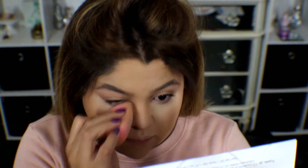Obviously, if I wasn't talking, this would be going a lot quicker, but what ifs? Sometimes when it ends up looking way too white, I go in with the opposite side where I did my foundation and I just pat it in, so it won't look too crazy. You guys know what I'm saying?